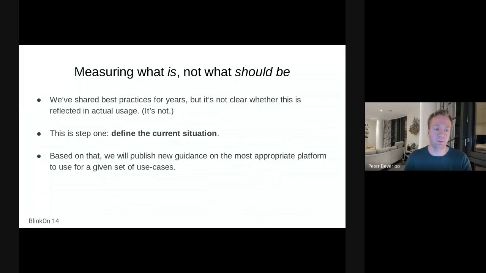So the main thing that we're focusing on right now is that for quite a lot of years, we've been sharing best practices. All our documentation says don't use WebView for third party. It all says if you want access to the DOM or anything like that, use this, use that. It's all focused on what we want people to do as opposed to what people are actually doing. And we actually know of quite a lot of use cases where the app wants to do the right thing. They want to use a particular technology, but there's this teeny tiny detail within their use case that, for example, means that custom tabs isn't the right solution for them because it would completely destroy the user journey and the flows that their app enables.